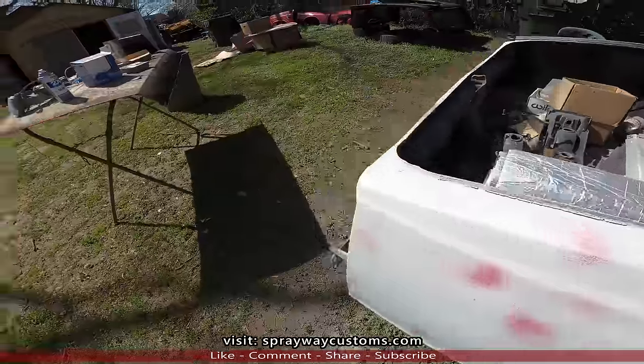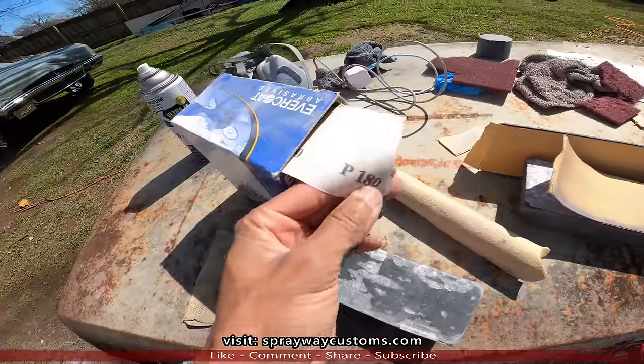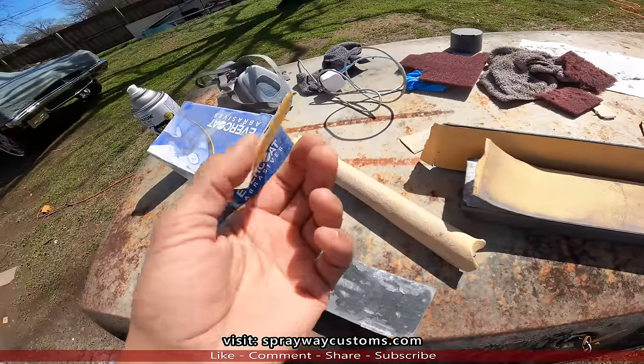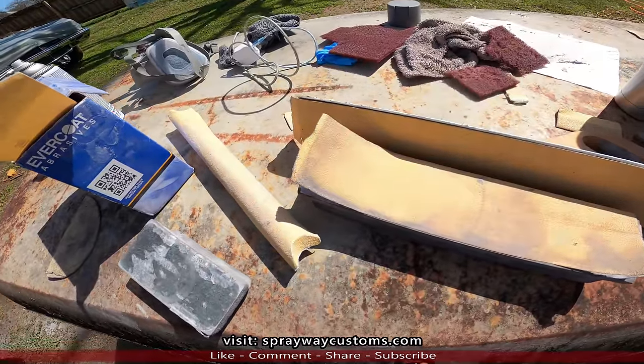Now we're gonna remove this 80 grit that we got on the blocks. We're gonna put some 180 on it. What the 180 gonna do is get the 80 grit scratches out. It's gonna give it a smoother finish. Plus we're gonna find all our spots, low areas that we missed. Hopefully we didn't miss none.